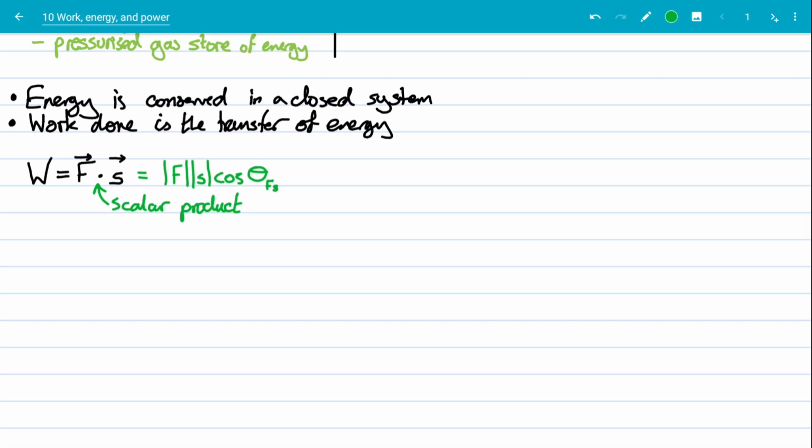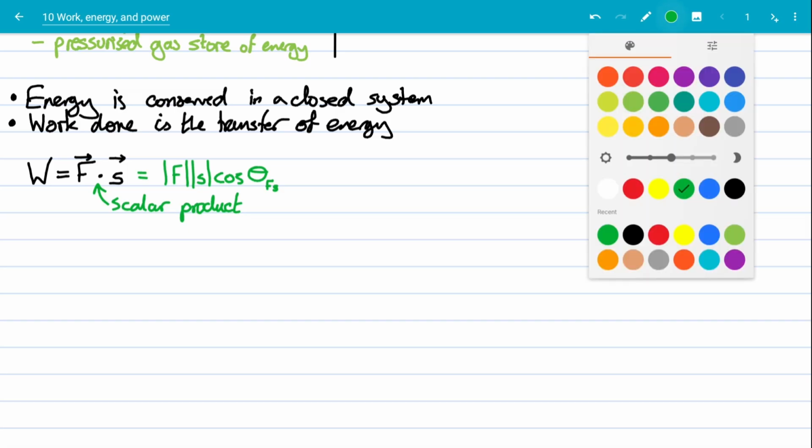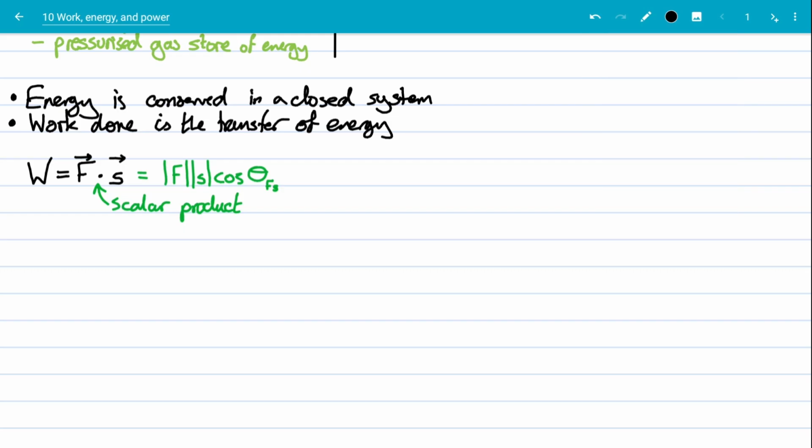Why is that really important? Because if we've got a situation where an object, let's take a hovercraft or a boat or something on water. Water's quite a convenient thing to use in these sorts of questions. So there's a boat, and let's say that it is being displaced along this direction here. So let's get my straight line tool out and say it's being displaced along this direction there.